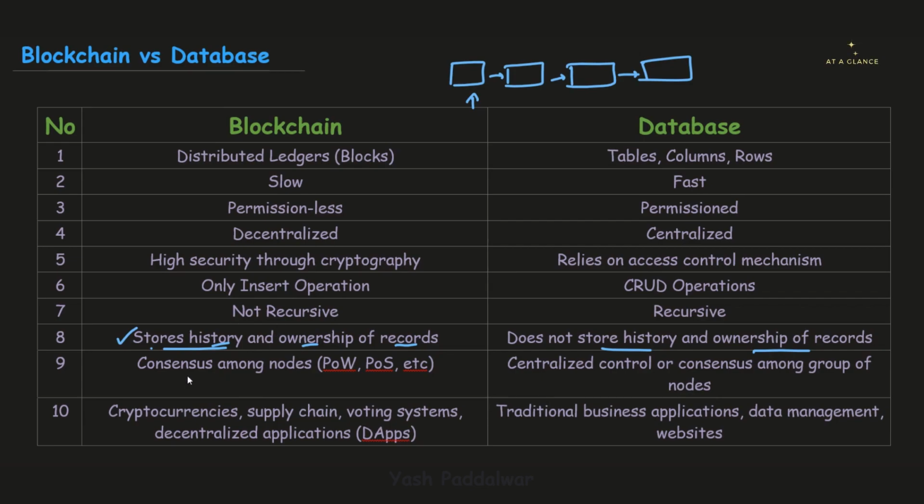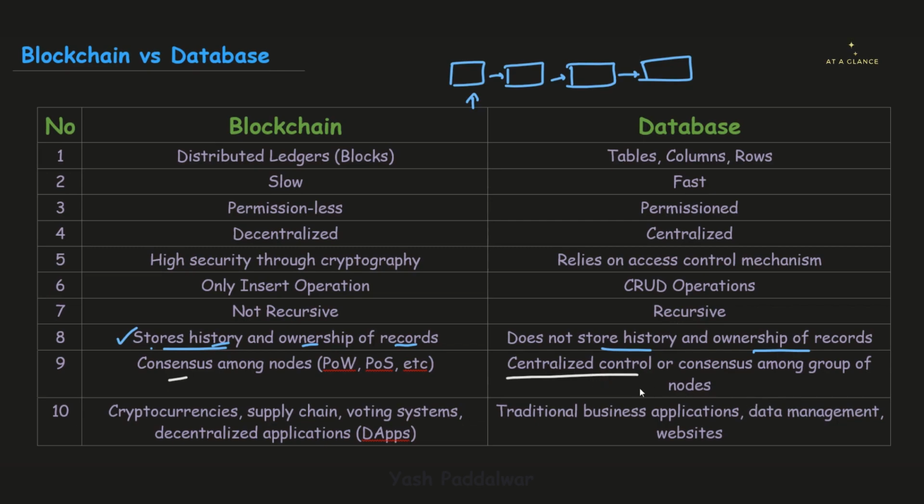Now the next difference is that blockchain uses a consensus mechanism, for example, proof of work, proof of stake, proof of activity, etc. So there is a common agreement among nodes. Every single node will be involved in this common agreement by which the block will be added inside the blockchain network. Whereas in databases, the centralized authority will be controlling this consensus, that is nothing but a particular algorithm through which the set of records will be altered in the database.